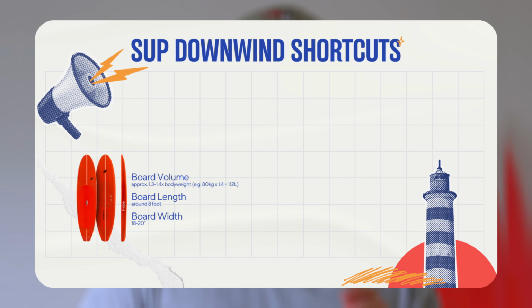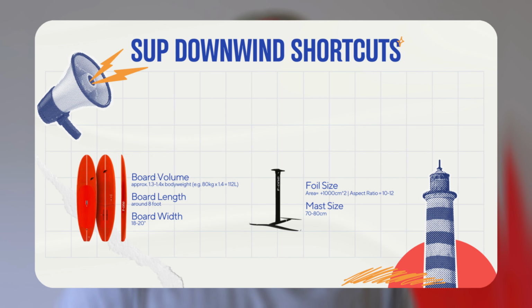But here's the exciting part. By following the shortcuts that I've outlined, you'll be foiling sooner as you'll avoid the sessions that I wasted going down the wrong path. So as promised in the intro, the key details to remember along the way are a board around 8 foot and a foil with aspect ratio of 10 to 12.